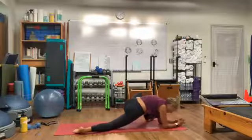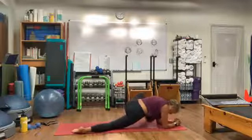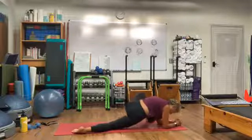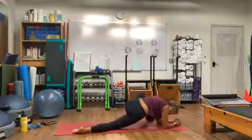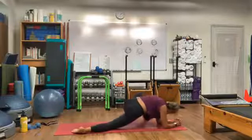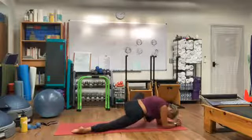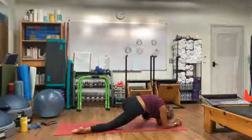Let's do a few little circles with our pelvis. Now you could be on your left toe box or on your left knee, whatever you feel. You can be on your hands. Keep driving your hips around, little circles. Make sure your right foot is in the right position. For four more, three more, two more, one more, good. Circle the other way.